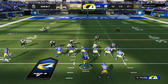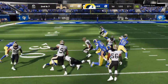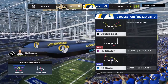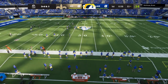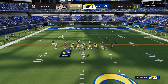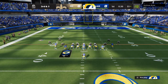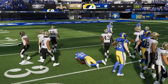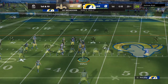Coming up on second and seven, they'll run here with Akers and he'll be taken down at the 33, a pickup of about four. When you find that kind of yardage, you couldn't be more confident as a ball carrier — you're going to go back and tell your offensive coordinator you'd like to keep carrying it. Play number nine coming up on this relatively long opening drive as they look to convert on third down. Akers picks up the first before being taken down at the 29, giving them a new set of downs.